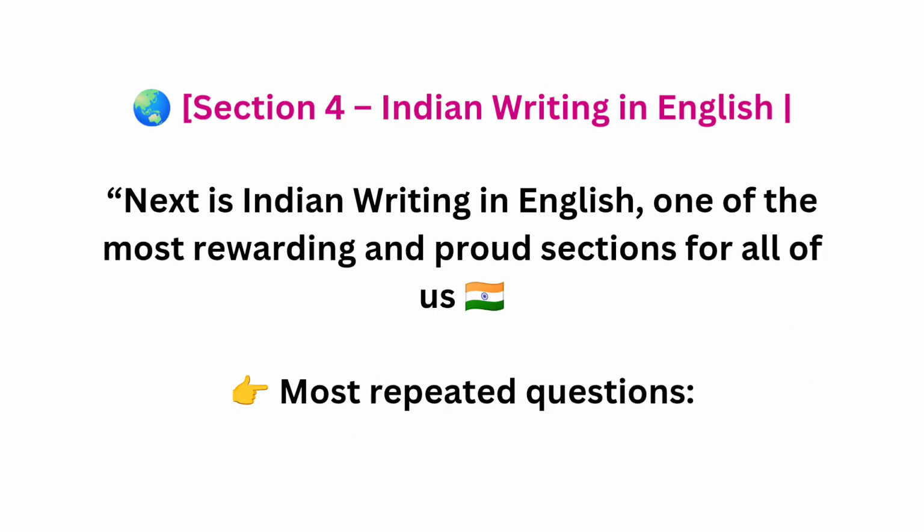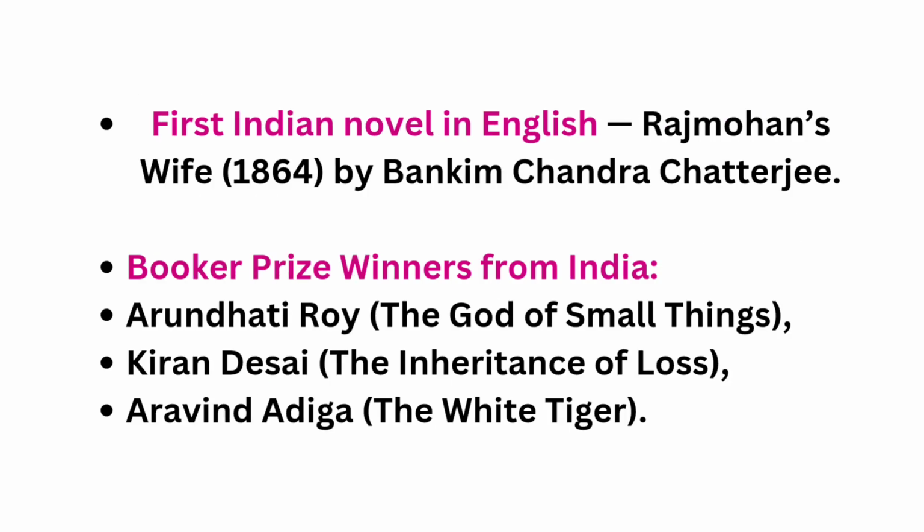Next is Indian writing in English, one of the most rewarding and proud sections for all of us. Most repeated questions. First one is the first Indian novel in English, Rajmohan's Wife, written in 1864 by Bankim Chandra Chatterjee. And Booker Prize winners from India. First one is Arundhati Roy, The God of Small Things. Second is Kiran Desai, The Inheritance of Loss. And third is Aravind Adiga for The White Tiger.